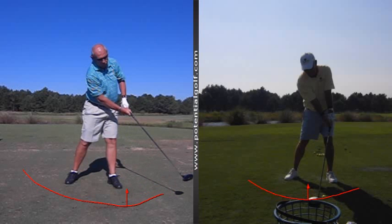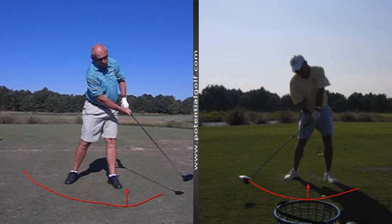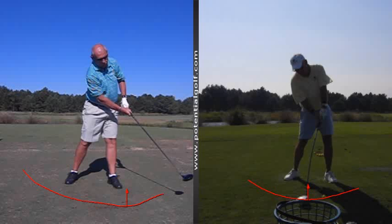The student on the right has a club that has been fit for him, and you'll see that the angle of attack here is dramatically different. At this point the club has pretty much reached its bottom point and it's slightly ascending — on the way up — when it makes contact with the ball. You can see how his arms are extended because the driver is fit for him and his technique, resulting in a golfer that's hitting it very straight and very efficiently with the speed that he already has.